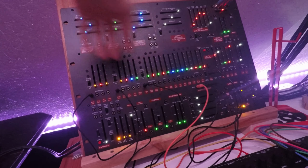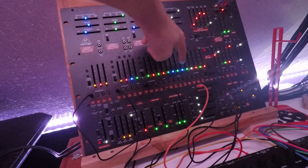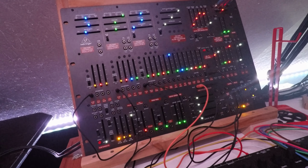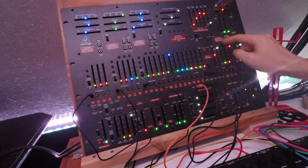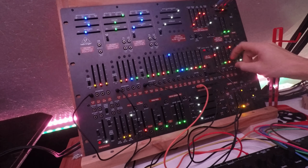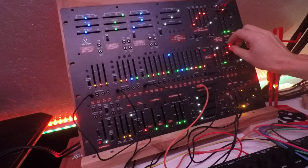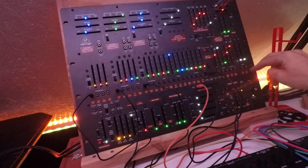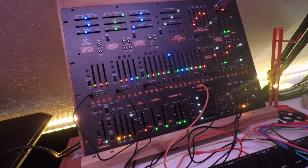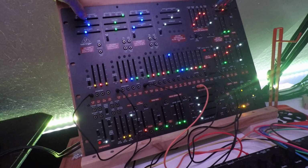So to get noise out of this machine, basically you have to turn up your oscillator 1 on the filter section, and then what you would want to do is turn up your VCF on the VCA section, turn up either the ADSR, the AR, or both. In this case, I'm just going to do both, and then technically you'd have to turn up your VCA in the mixer section that then gets sent to the output. So when I hit a key here, right now all you're hearing is just a very simple square wave.